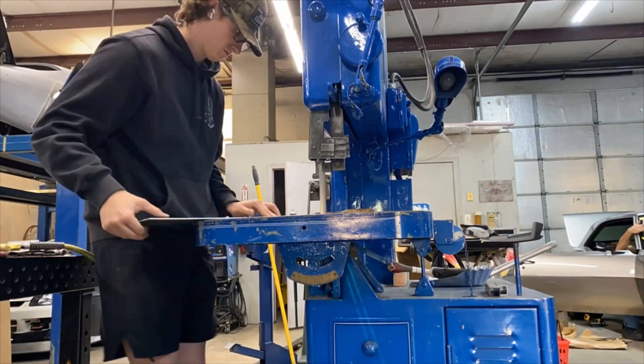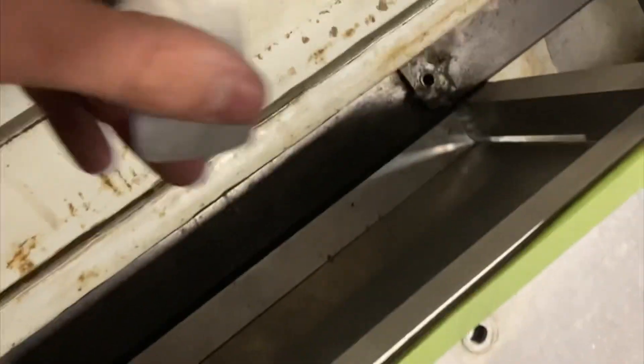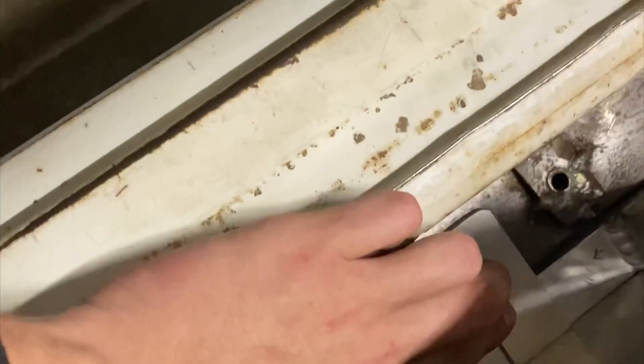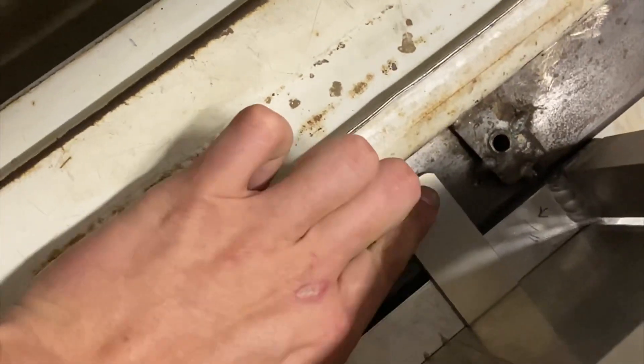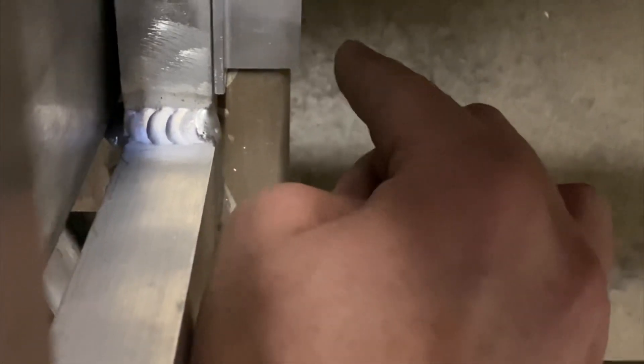Here's the fuel cell. The straight tabs I made will get welded to the cage and then I'll put a well nut into the chassis, drill a hole, and bolt straight through on this side. Because the other side is an inch up — it's two-by-two instead of two-by-three — I made these 90-degree pieces which will be welded to the cage, and then the same thing: well nuts into the chassis and bolt straight through. Now you can see how it's actually going to be mounted down — it'll be perfect.